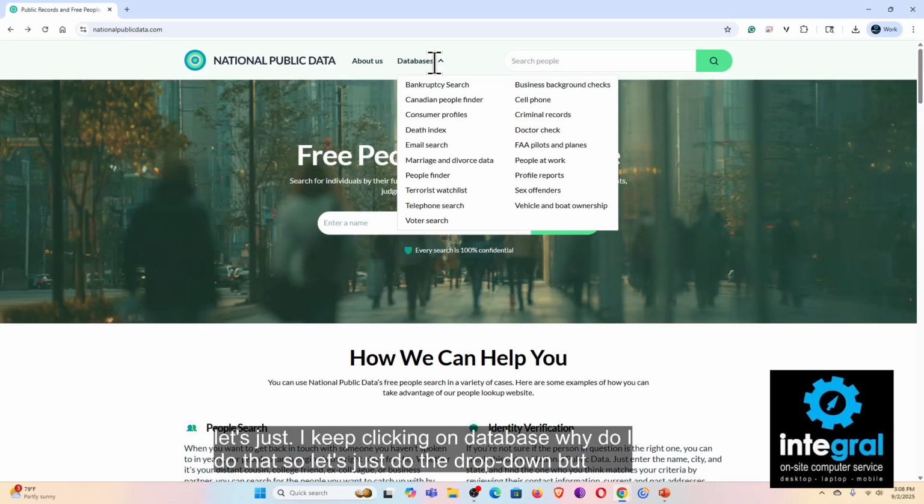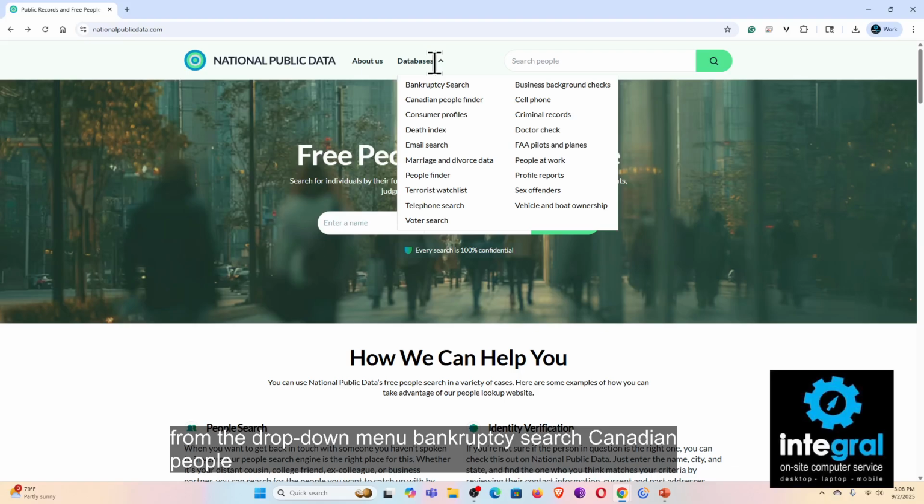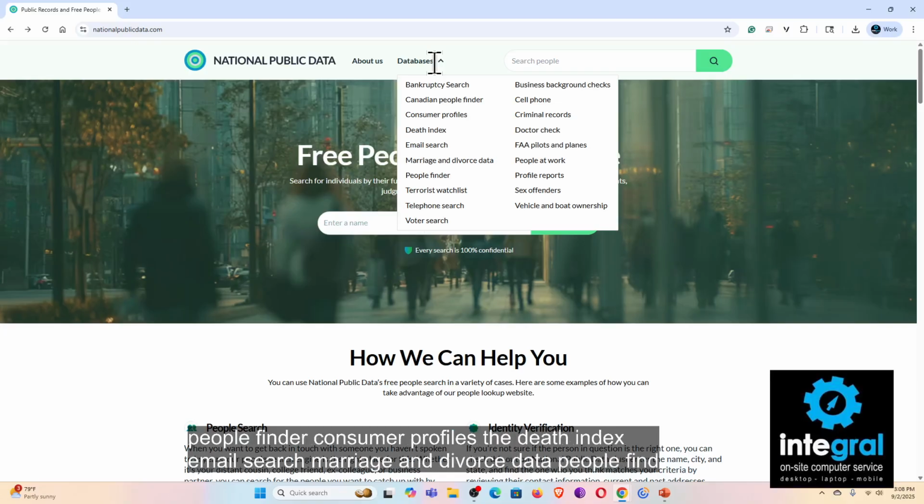As you can see from the drop-down menu: bankruptcy search, Canadian people finder, consumer profiles, the death index, email search, marriage and divorce data, people finder, terrorist watch list, telephone search, voter search, background checks, cell phones, criminal records, doctor check, FAA pilots and planes, people at work, profile reports, sex offenders, and vehicle and boat ownership.